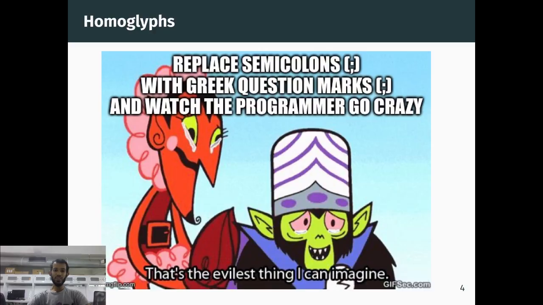Many of us must have come across a meme that goes something like this, where somebody's thinking of replacing all the semicolons in a language like C, which makes heavy use of semicolons, with a Greek question mark, which looks identical to a semicolon. So the Greek question mark does look like the one in brackets in the text of this meme. They look identical, so they are homoglyphs. Homoglyphs are characters or glyphs rather that look identical to each other but aren't actually the same.